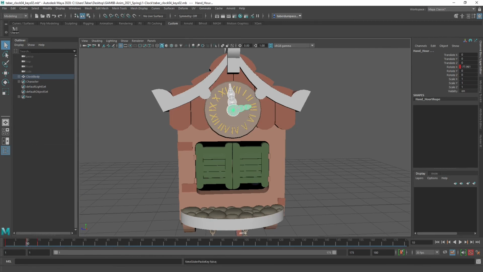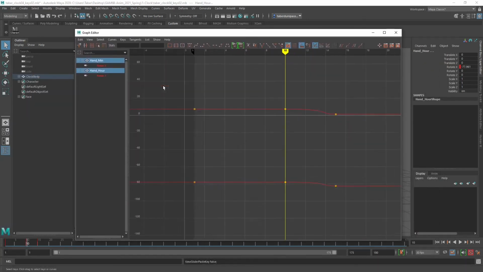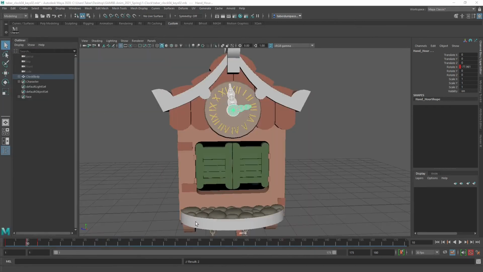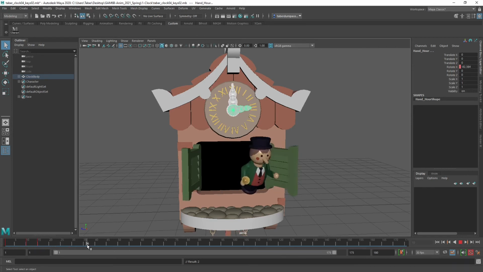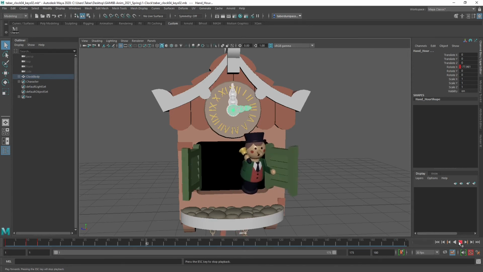Now again, this will mess up our tangent handles in the graph editor just a bit. So we want to just grab them and set them to, what is this one, plateau? What, clamp, sorry, clamp. So now they'll hold completely still for 10 frames and then shift over, striking top of the hour. That's all we really need.